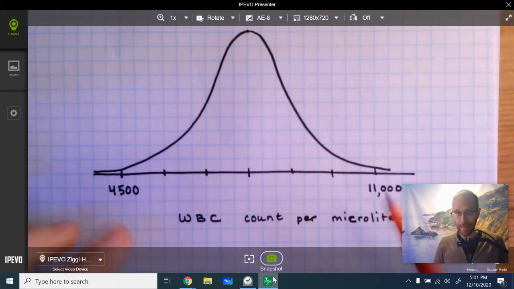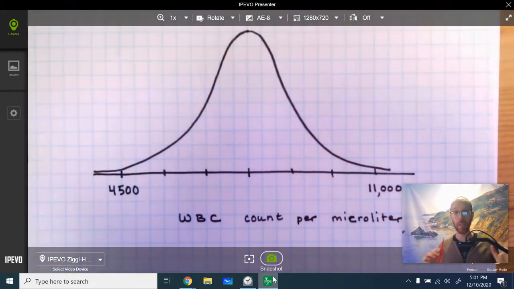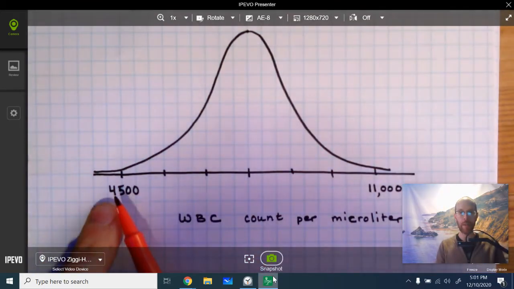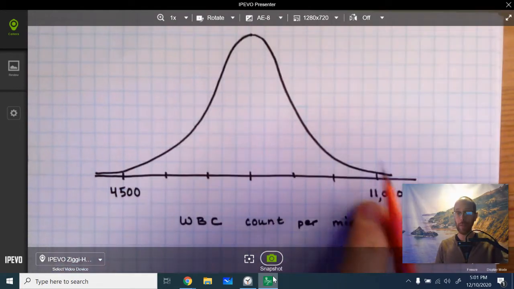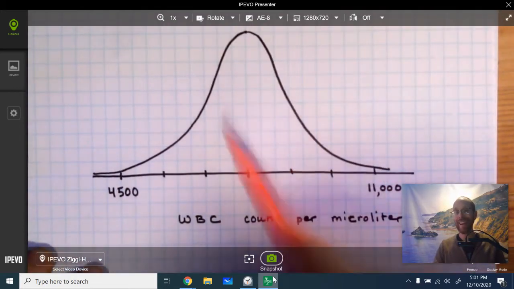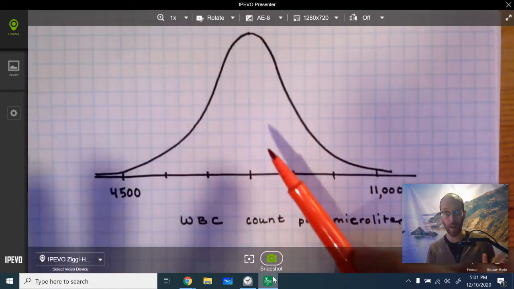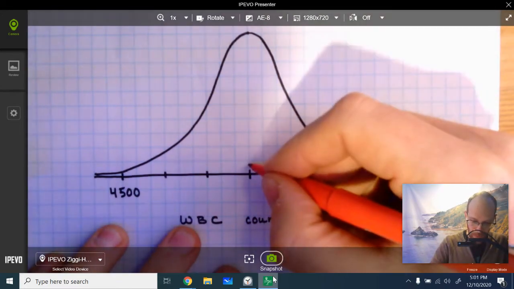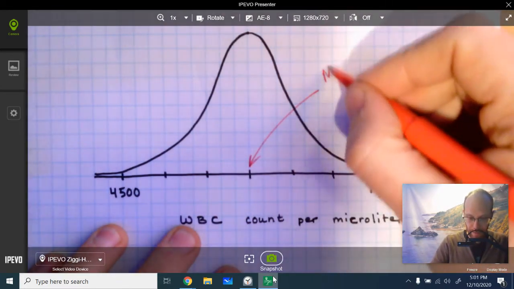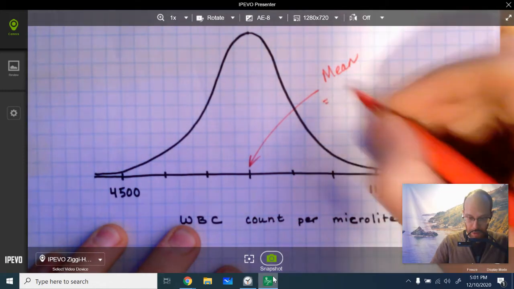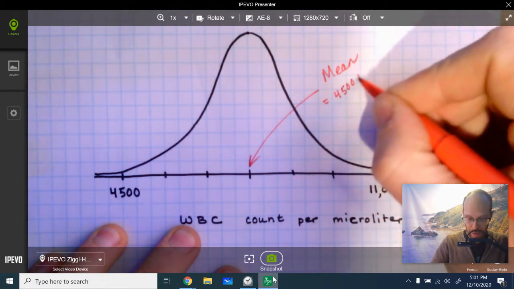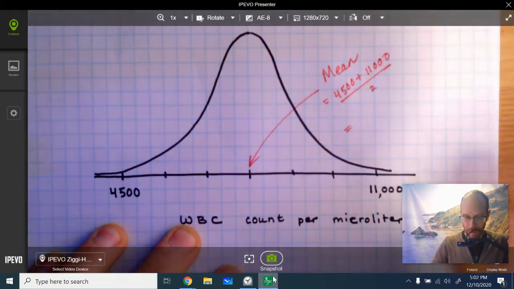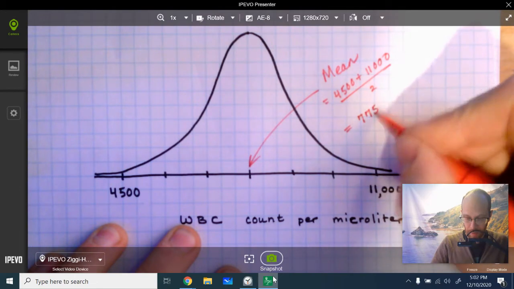So I decided, and I don't know if this is true, but it's a reasonable assumption, that we are looking at a normal curve and that this should be 3 standard deviations below the mean and 3 standard deviations above, so that 99.7%, basically all of our data will fall between them. And if that's the case, then the mean is going to be right here. The mean would just be equal to adding the 2 ends of my interval that I found on the internet together and dividing by 2, and that gave me 7,750.